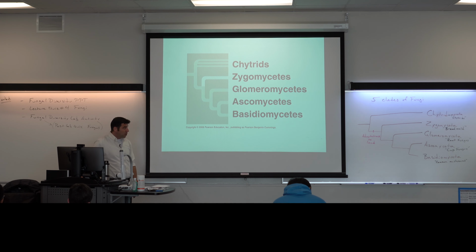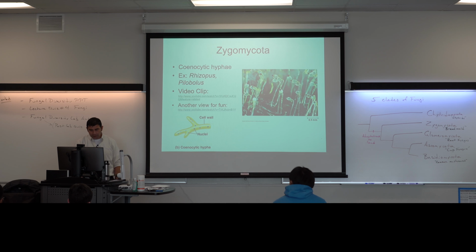Now moving to the next group of fungus, the Zygomycota or Zygomycites. We call these the bread mold fungus. These look something like this. This is the genus Rhizopus. We have some slides of it in lab today, and you'll see these hyphae that have little stalks, and at the end of the stalk, there's a little cap that's full of spores.